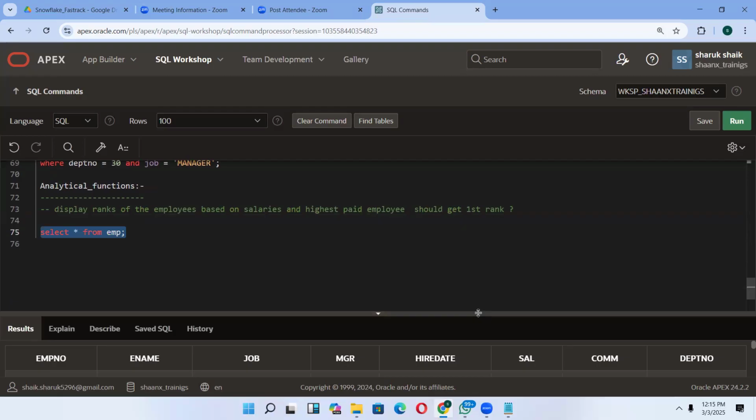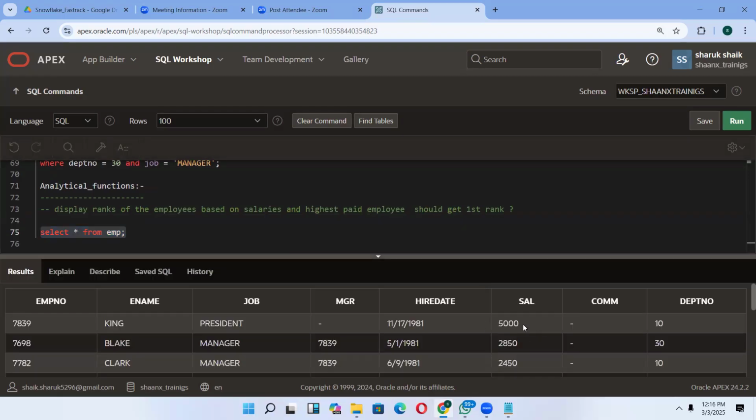If you see here, 5,000 is the highest salary, so you should get the first rank. Then the next highest is second, then the next highest is third. Like that, I want to give the rank to the employees based on which expression?